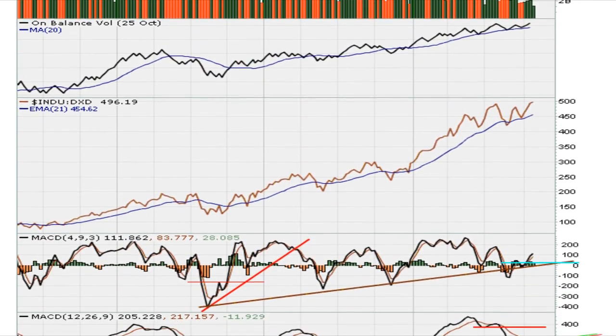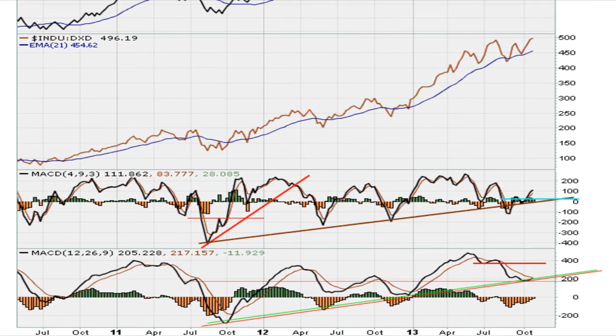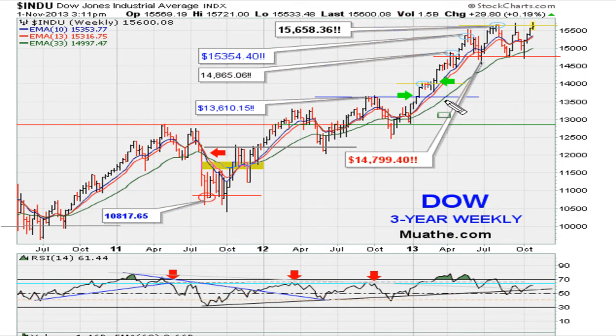If you take a look at the weekly MACDs, you can see that one could argue that this crossover above zero is strong to the upside, and we also have a breakout of that short-term MACD crossover. So on the weeklies, there's no reason why this market could not eventually break out above this level here based on just momentum. But if it stalls, then we start thinking about downside pressure. For now, we've got the RSI pointing to the upside, we've got MACDs pointing to the upside. This market could conceivably continue pushing higher.